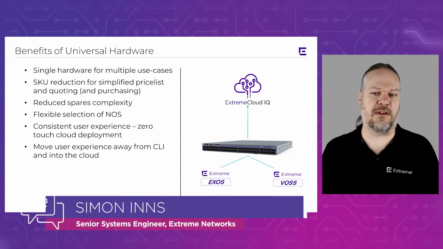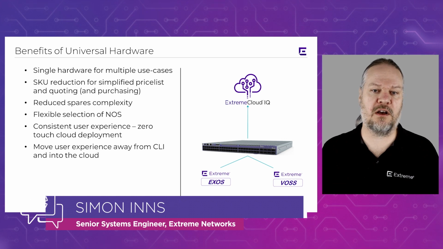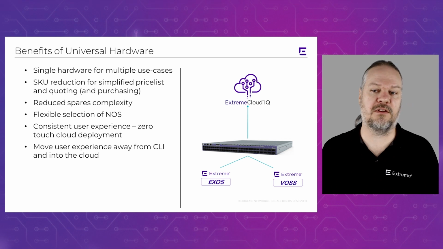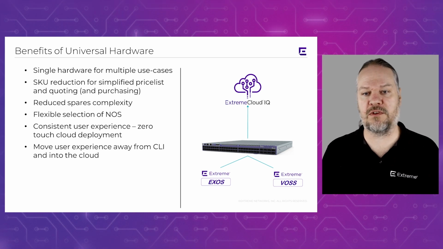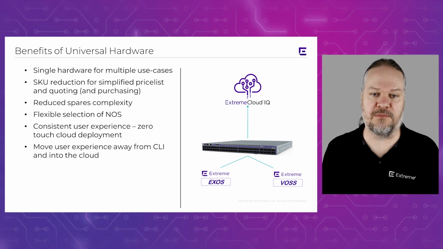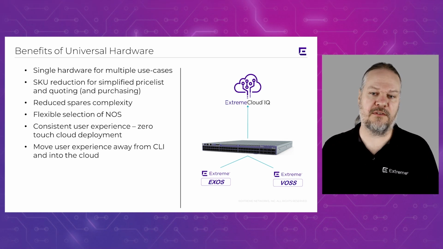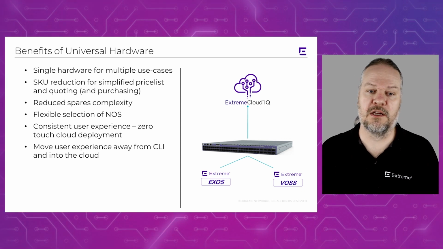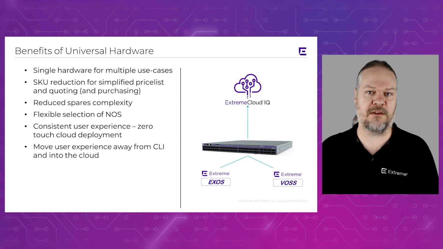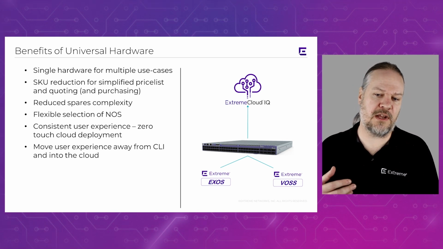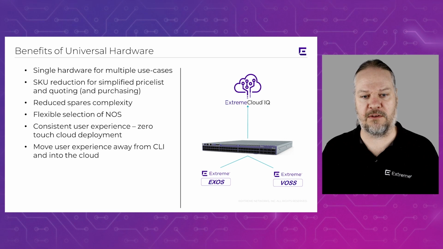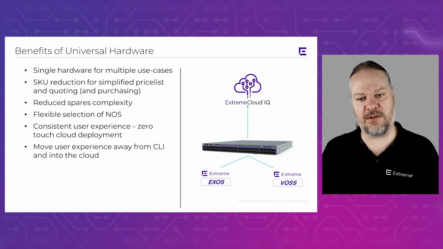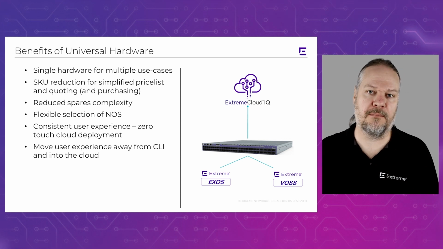So it's worth reiterating this a little. Universal hardware provides singular hardware platforms that can be used for many different use cases. Less complexity makes it easier to configure and purchase, and provides reduced complexity for other things like spare parts management. You can, on the fly, select the network operating system, and you have the ability to change operating system as often as required. But crucially, the universal approach automates much of the user's experience. So instead of different CLIs and hardware peculiarities, you get one consistent cloud-driven GUI experience, and that experience is consistent for all of the universal hardware.